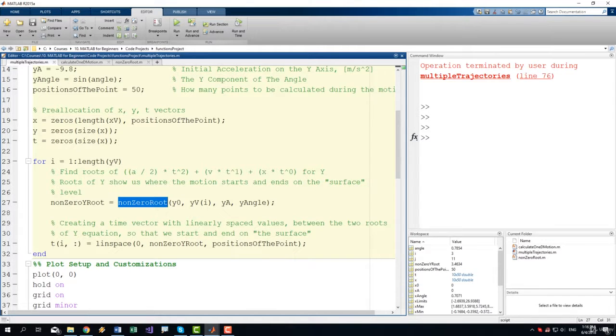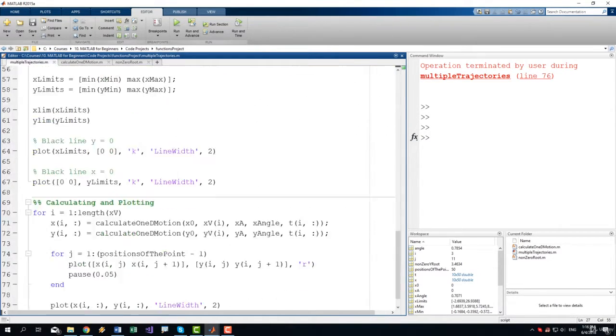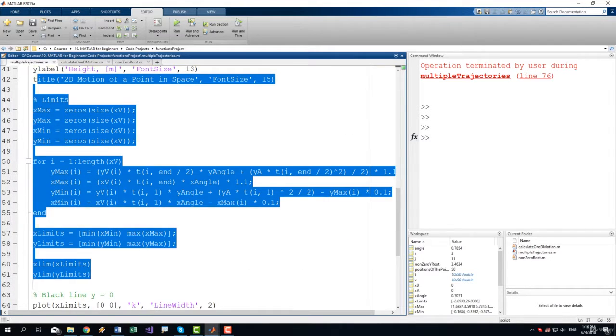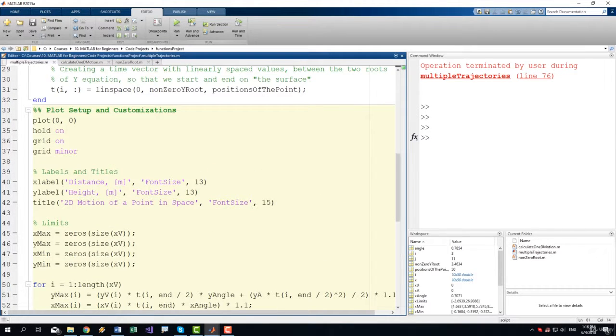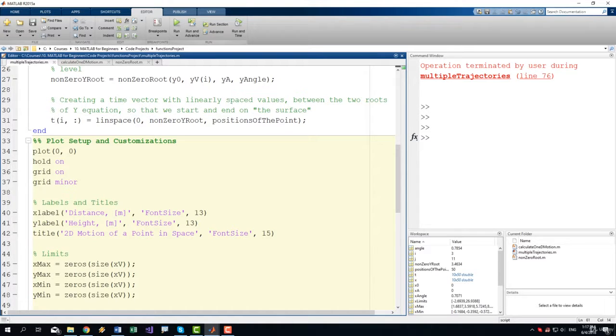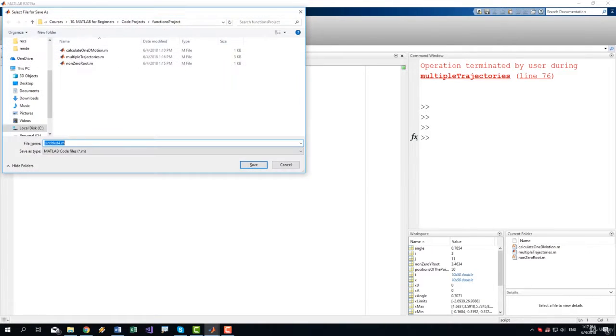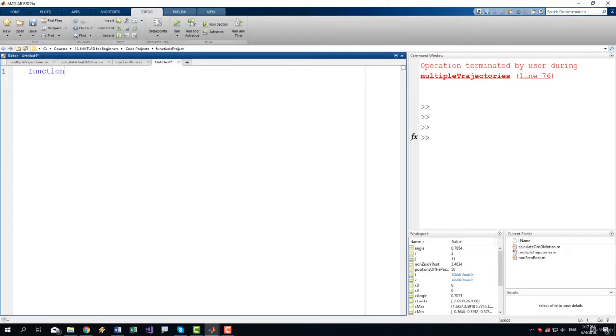And finally, we're going to create one additional file which will take care of everything here about the plot setup and customizations. So let's create it. This will be function setup plot. This function will not return anything, it's not going to return any values, it's only going to perform some actions and it will require some inputs. The inputs that this function is going to require are the x and y. This is obvious, x and y, because we're working with x and y values.